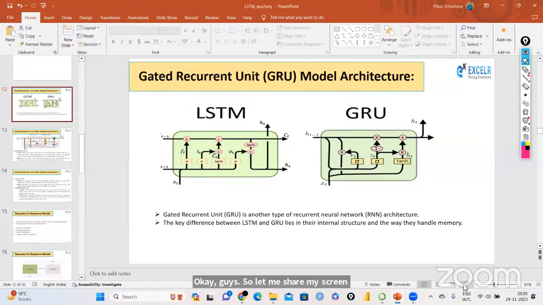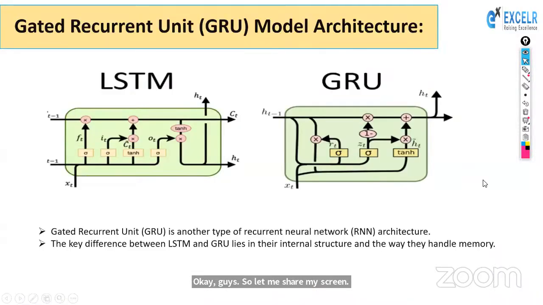Okay, guys. So let me share my screen. Cool. So up to this point, guys, we saw what the LSTM architecture is and how you can apply the model over sequential data, right?